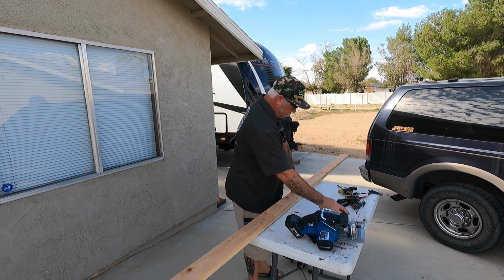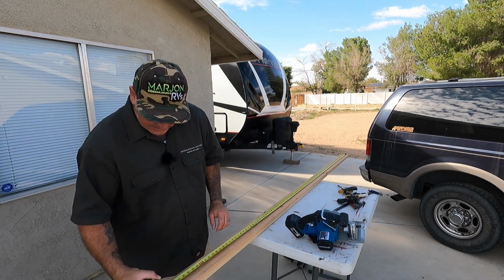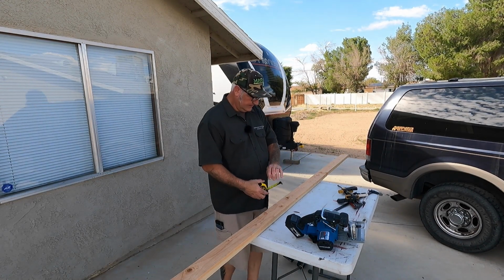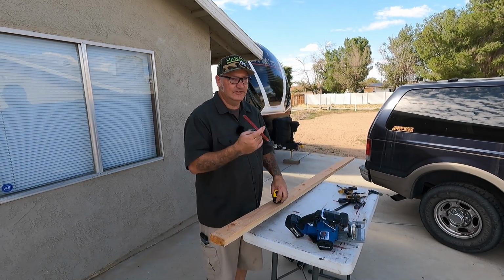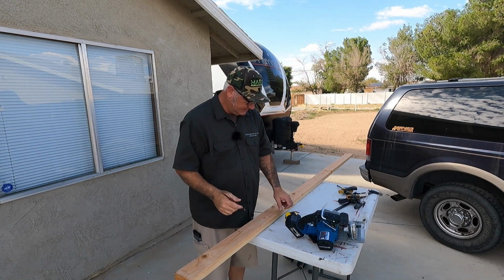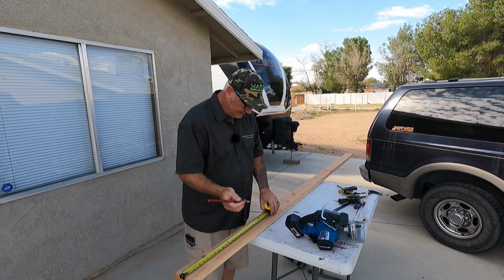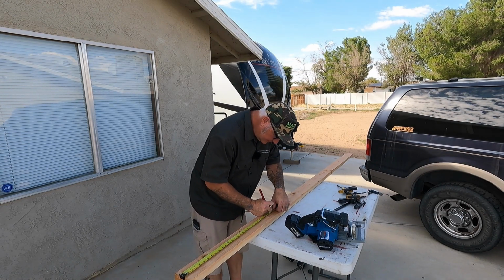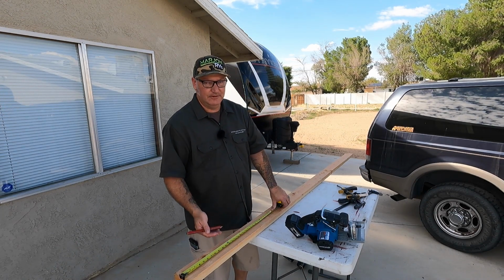All right, so this is the long one, and we're going to make sure that it really is 120 inches. Yes, exactly 120 inches. Okay, so I know I said we needed 4 at 30 inches, but what we're actually going to do is make them like 29.5 inches because of the thickness of the blade. There aren't 4 30-inch pieces here, is what I'm saying. And that'll be okay because our plywood is 3/4 of an inch thick.